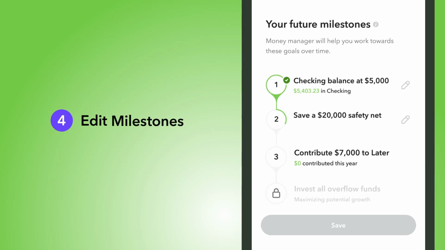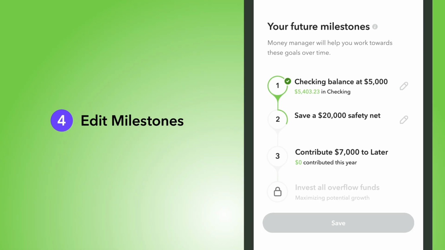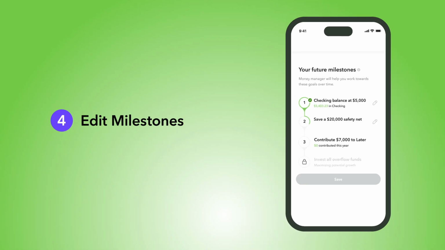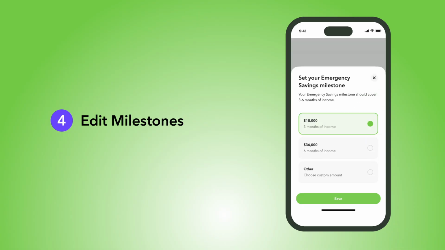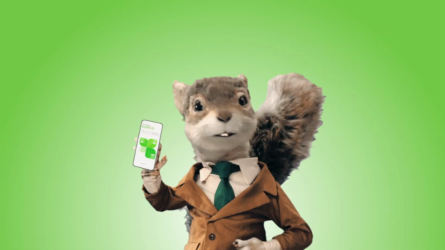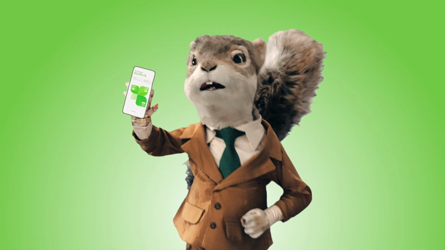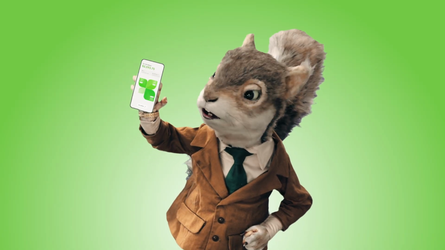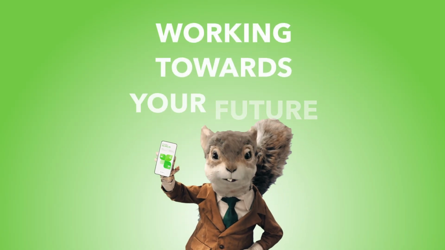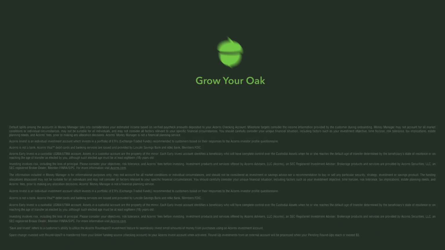From this screen, you also have the ability to edit your milestones. Milestones are specific financial goals that Money Manager will help you work towards over time. Tap the pencil to edit or update your milestones. Everyone's money journey is unique, and with Money Manager, you can feel confident knowing every dollar is working towards your future. Let's grow your oak.